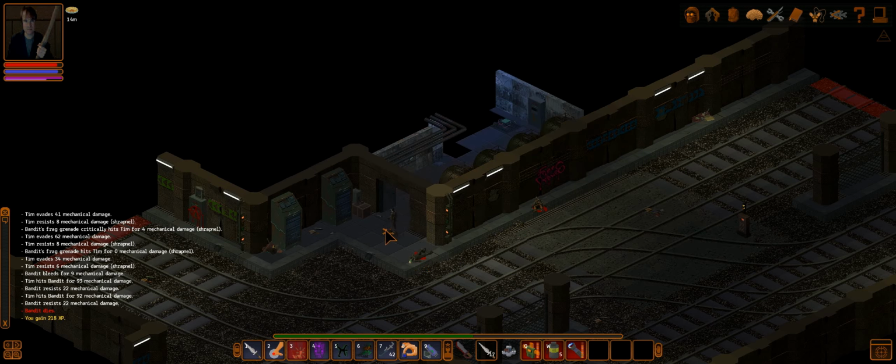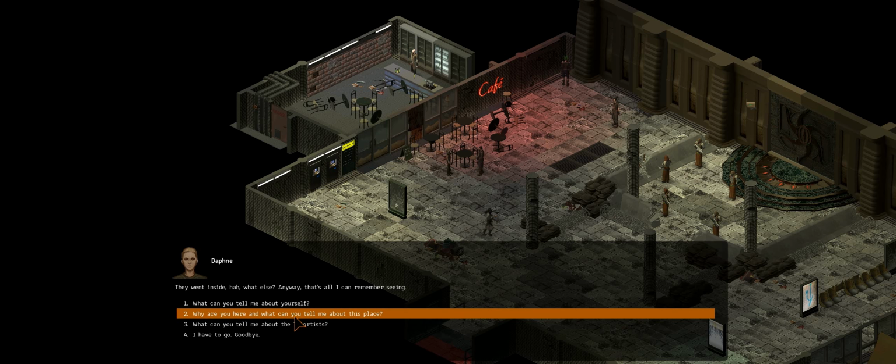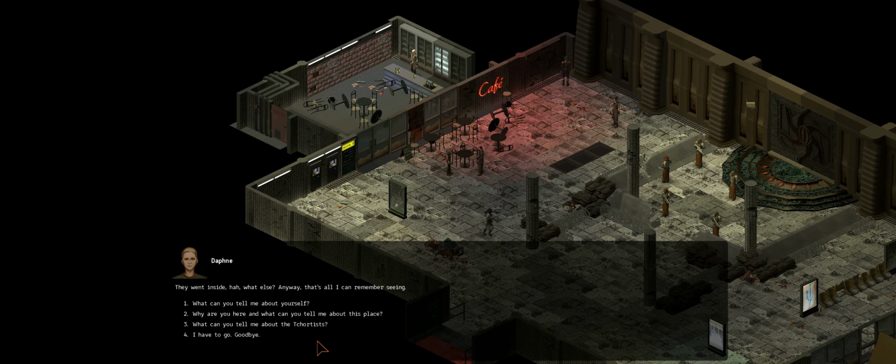Well, did you perhaps see any of the Torchers carrying a strange artifact? It looks like a 20-sided polyhedron. You described? No, I haven't seen. But I remember a large group of Torchers coming back from Core City. That's what I overheard. And they seem to have had something pretty valuable with them. Again, I sort of overheard them talk. What happened then? They went inside. What else? Anyway, that's all I can remember seeing. Thanks, Daphne.